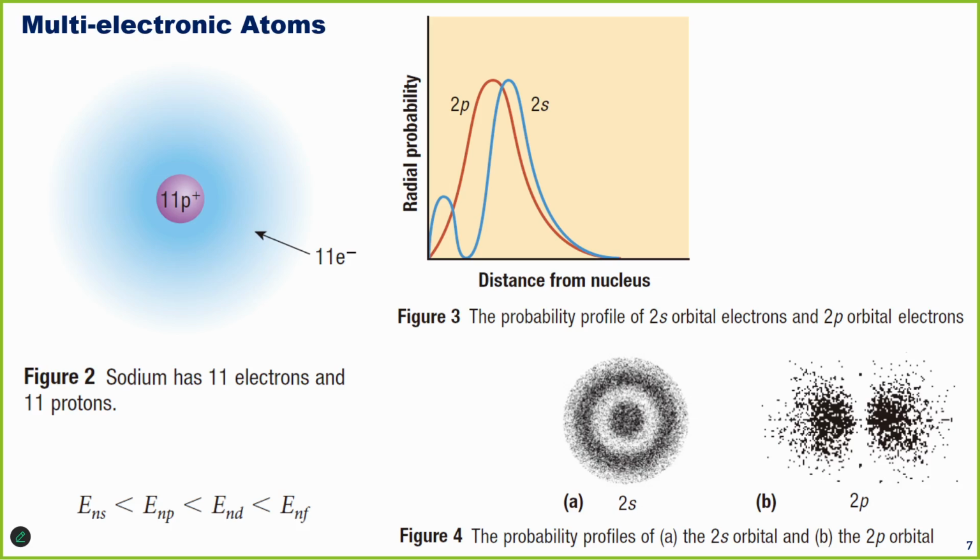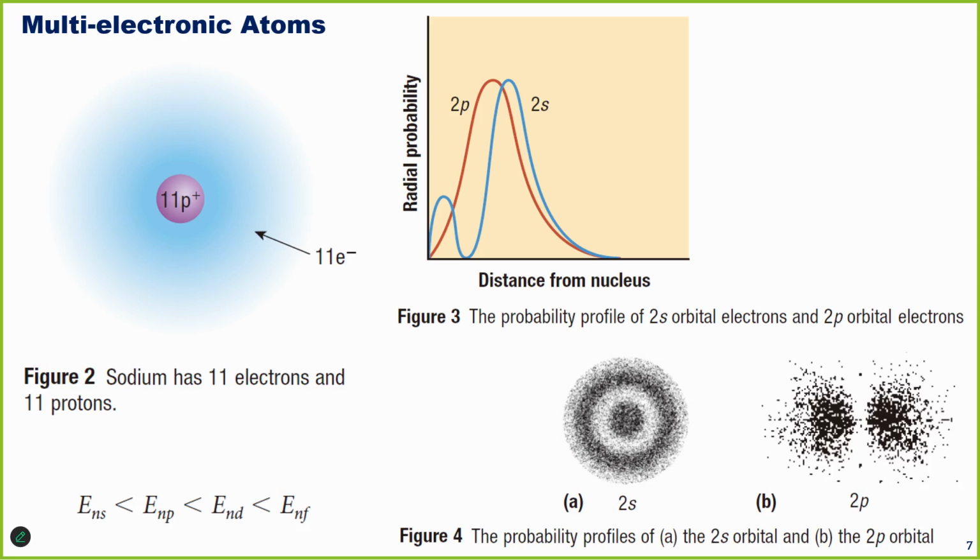To see how the quantum mechanical model applies to multi-electronic atoms, which means atoms with more than one electron, we can consider helium, which has 2 protons in each nucleus and 2 electrons in the 1s orbital. So 3 energy contributions must be considered in the description of the helium atom. First, the kinetic energy of the electrons as they move about the nucleus. Second, the potential energy of attraction between the nucleus and the electrons. And third, the potential energy of repulsion between the 2 electrons.